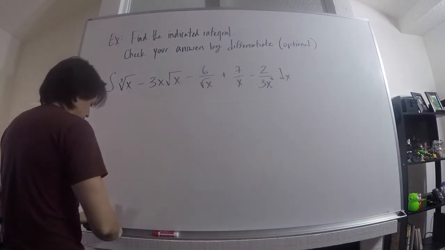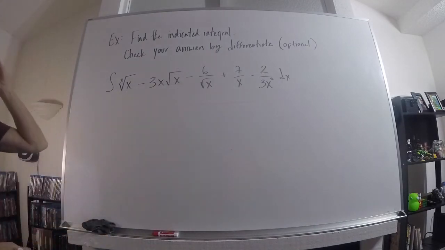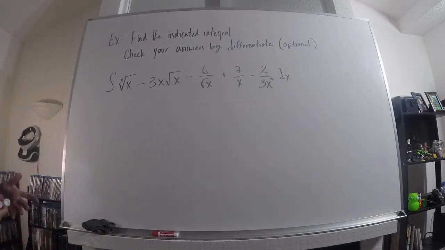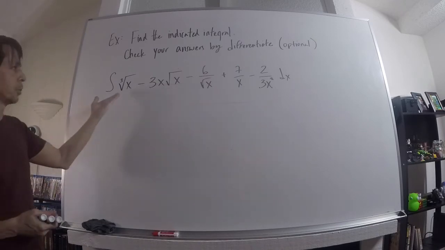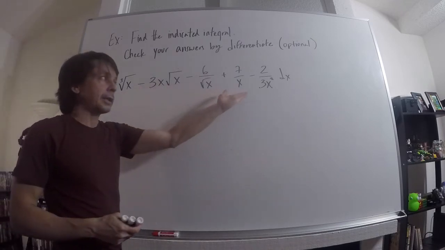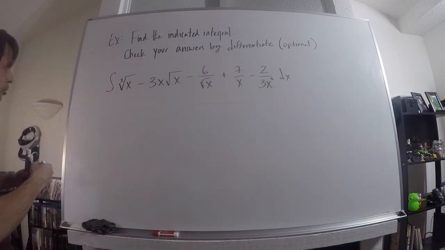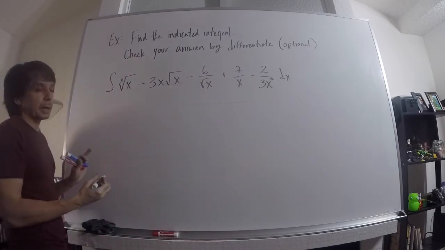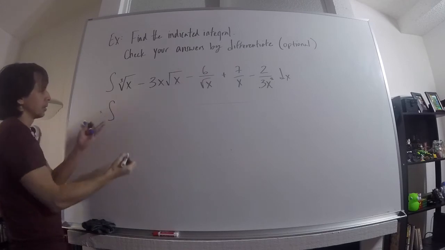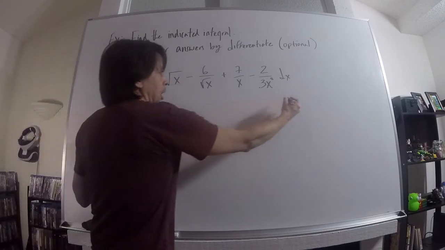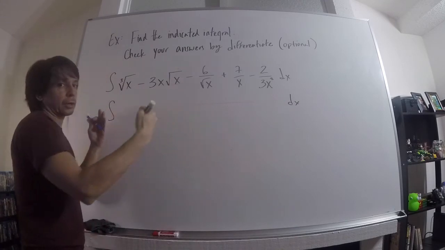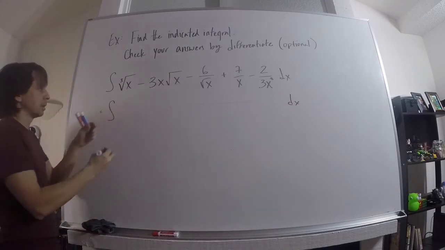Okay, that's what we're doing. And it's all power rule stuff, except that it's not written in a nice form where we can just apply that rule. We have to reinterpret radicals as powers, and all the x's on the bottom can be reinterpreted as powers of x. So let's do that first. Now, because I'm not taking my antiderivative yet, I'm still going to use my symbol. I'll only drop it when I'm ready to take my antiderivative, which I'm not going to do here. I'm going to rewrite this.